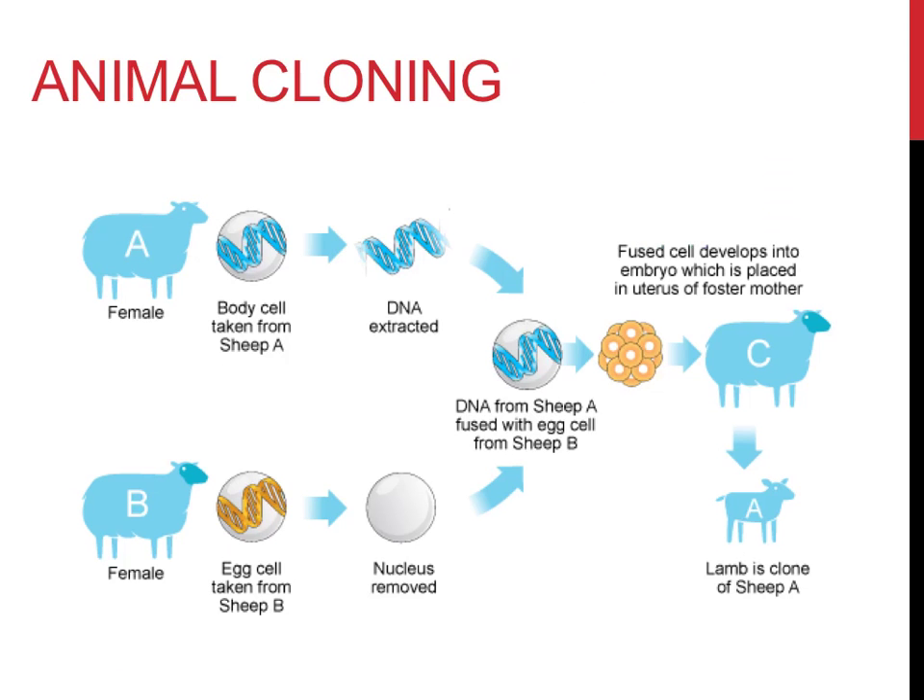The last field of biotechnology that we'll be discussing is referred to as animal cloning. Animal cloning has been going on for quite some time, but was popularized when Dolly the sheep was cloned and born in 1996. This process is possible by taking a cell from one sheep and electrically fusing it with an egg cell or an oocyte and growing it in a petri dish, and then finally implanting it into a surrogate mother. This technique has been used in a number of incredible ways. One example would be producing identical transgenic animals, those whose DNA has been modified in some specific way, for drug trials. Another example would be to produce stem cells to treat disease. Cloning can also be used to revive extinct species. Animal cloning, like many other DNA technologies, is ripe with controversy. Opponents suggest that scientists are playing God. In addition, many embryos are lost in this very complex process. Other points of conflict involve selection for desirable traits, and a process called eugenics.